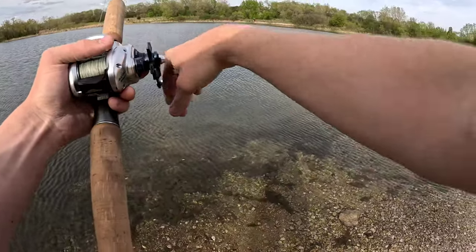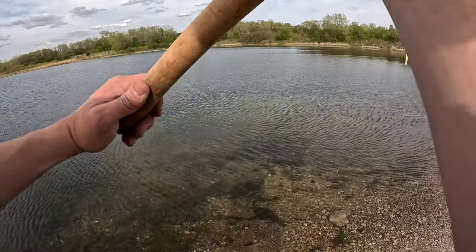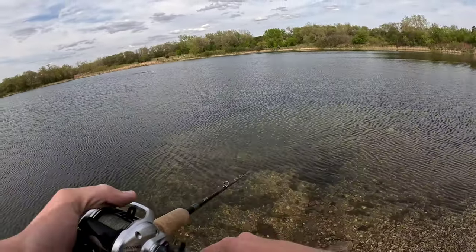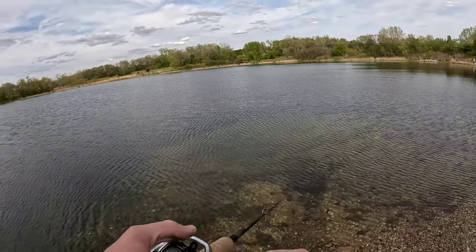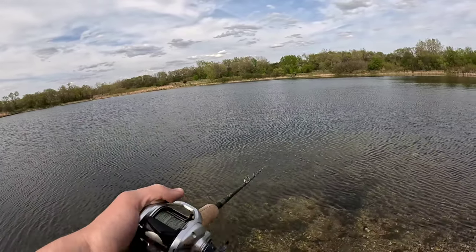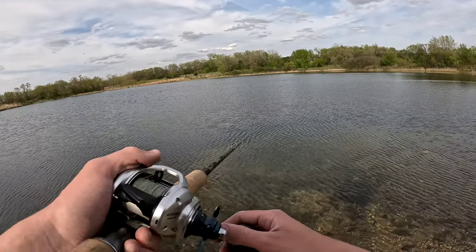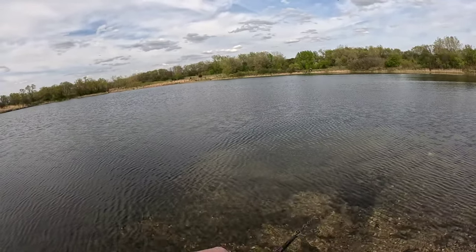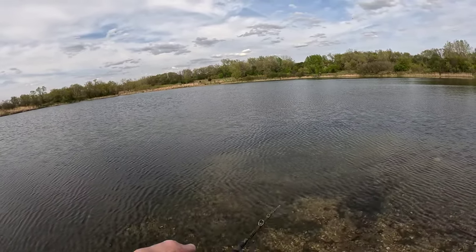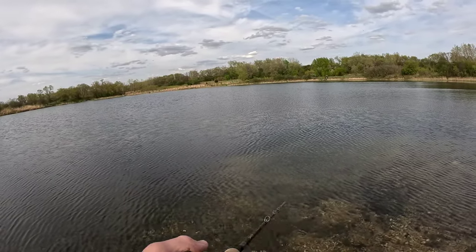We'll be moving around. We got lots of gear. Big old net. We got the wind behind us right now. Not too much wind today, so that's good. We've been having to deal with wind. Feels like every fishing trip.